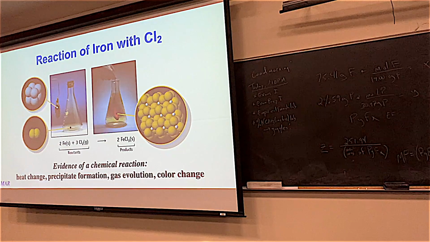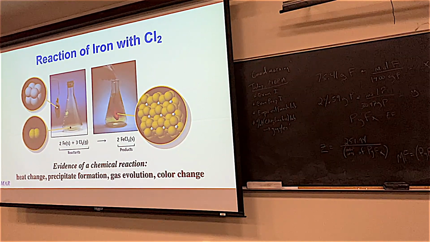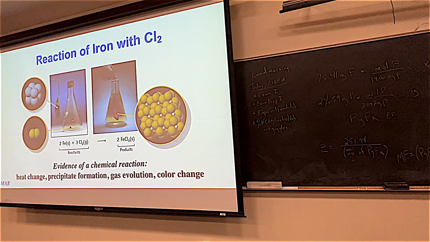Here's another example with a diatomic chlorine. Chlorine here is reacting with iron to make iron 3 chloride. Now again, chlorine, one of the diatomics, have no fear of ice clear brew, so Cl2. But iron is not one of those, and so you would write just 2 irons for this reaction. It doesn't have a 2 because it's not one of the diatomics. And then iron 3 chloride over here is a solid. So a solid iron, gaseous chlorine, makes the iron 3 chloride as a solid.